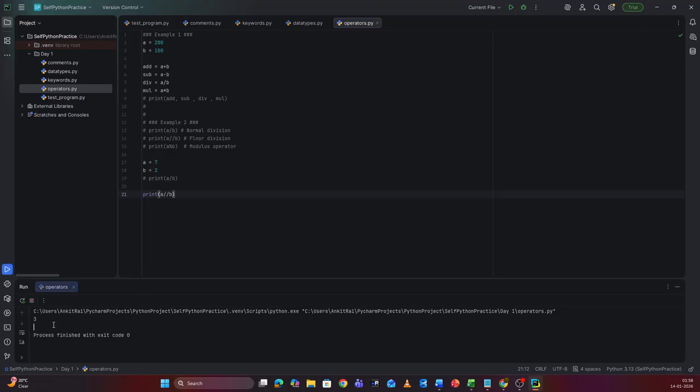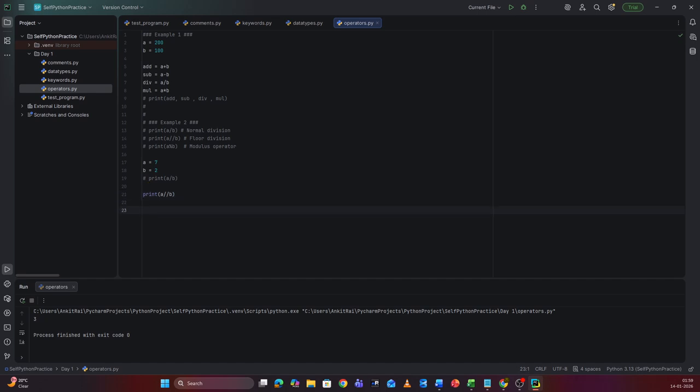It is giving me 3. Why 3? Because floor division gives only the whole number part of the result. Okay, it ignores the decimal point. In the beginning we saw this one was giving the decimal as well, 3.5, but this floor division always ignores the decimal part. That's why it is giving only the first integer, that is 3. It is ignoring 0.5.